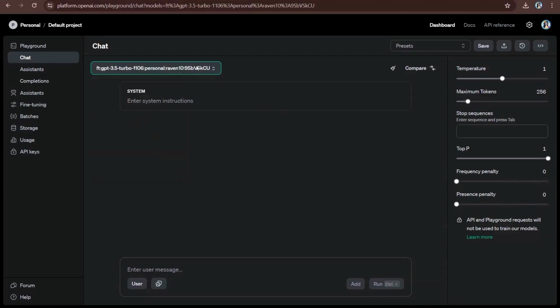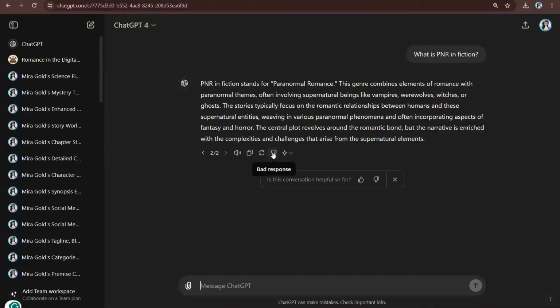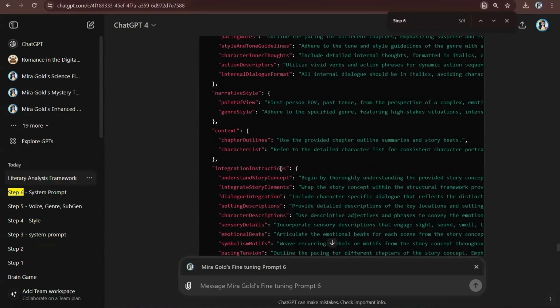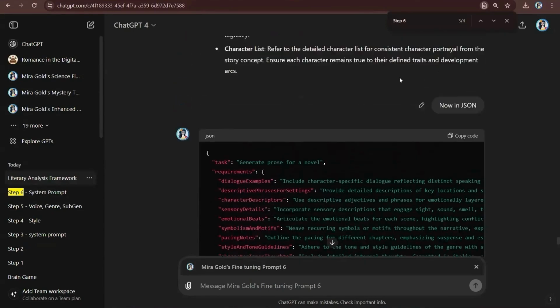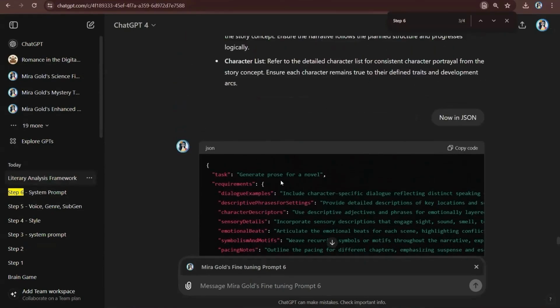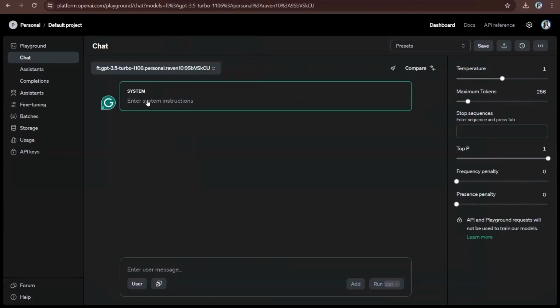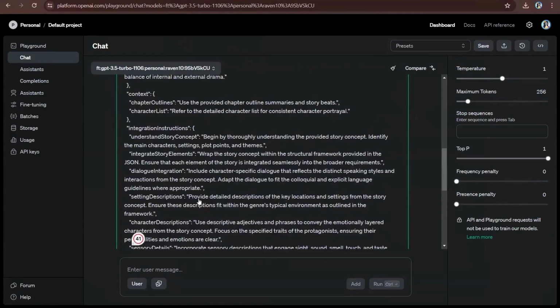So this is the information here. Now, remember whenever I said that you wanted to hold on to your system prompt? Yeah. Because there's real specific information that you're going to want to use from there. I'm going to go in there and I'm going to grab something from my system prompt. So let's see. This is my step 6 and it has all of my Prose information. I'm going to copy this and I'm actually going to go to my Playground and that becomes part of my system prompt right here.